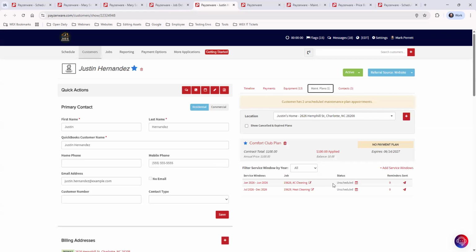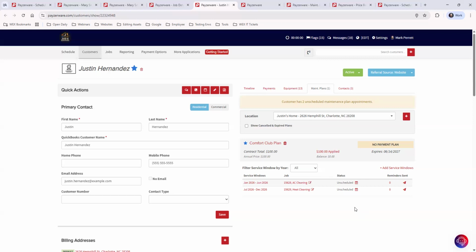Now, for this scenario, the customer paid upfront for the entire balance. Moving forward, you would go out and do the AC cleaning in the spring, the heat cleaning in the fall, and you can technically just come to the customer's page to schedule these. Now, this is individual, and this is great if you have that customer on your mind. But it's not going to be easy to remember all 100 customers that you're servicing in a season, or if you have a lot of different maintenance plans.